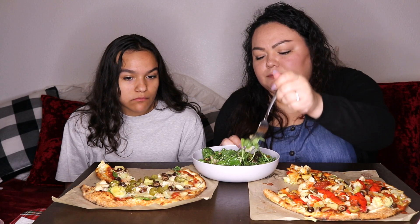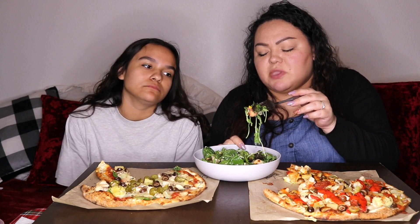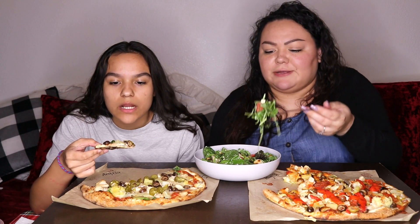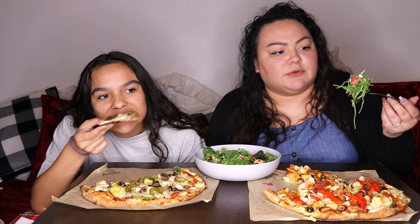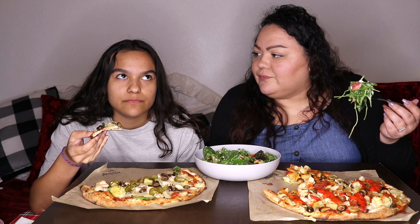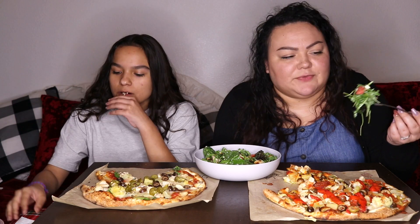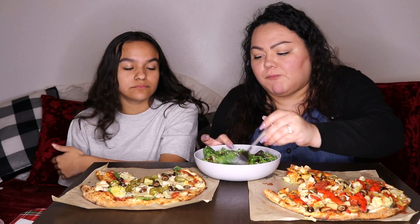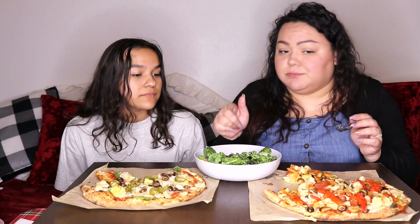This salad has spinach and arugula because all of the romaine is being recalled due to a really bad strain of E. coli. I think one case is confirmed to have died from the E. coli from the romaine lettuce. We had to dump out — I think it was four bags of salad. I had stocked up and then the whole thing happened. I love salad so that was really sad.